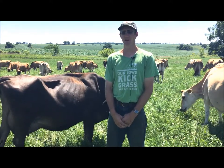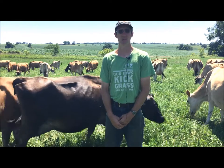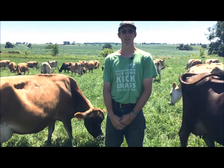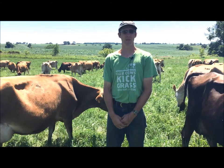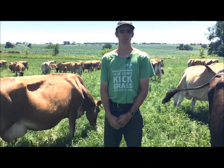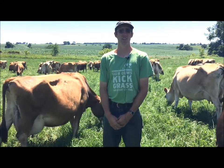Although I will say, I have invested in a silage baler, and that was definitely a good thing to do. I have probably erred in the past on the side of being too cheap and not spending money, but I bought that silage baler and a skid loader, and with those two tools we were able to utilize balage, which was a huge increase. Those things virtually paid for themselves probably in the first year.